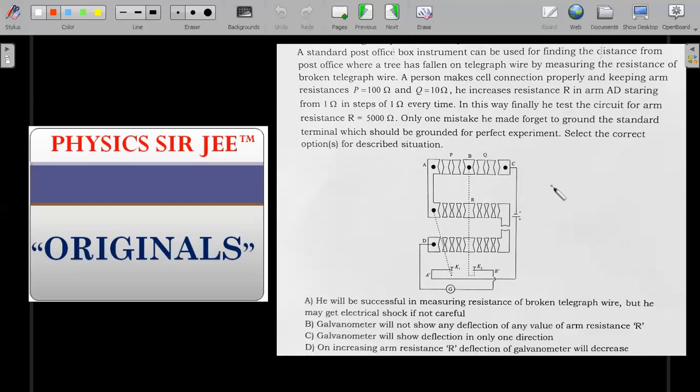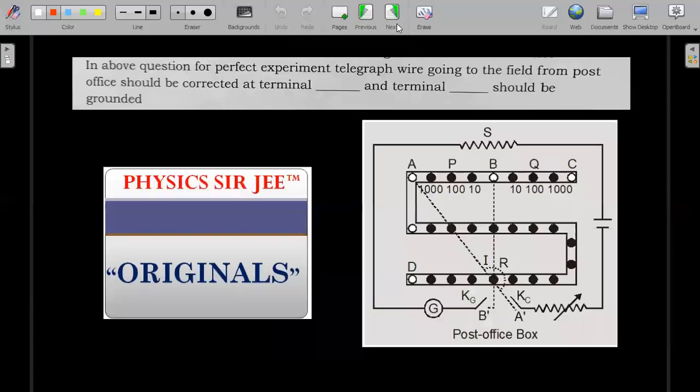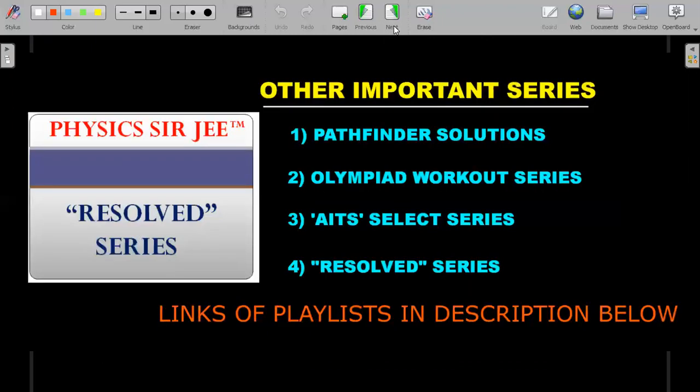So try reading this question. There are one or more than one options given to you, right? And it's not very easy, but once you draw the circuit diagram, it would be very, very simple. Actually, this is a two-part question. I made it like a comprehension. So answer this one and then take this up, which is the continuation of the previous question, and I will try to put forward the video of this in the upcoming days, okay, before your JEE Advanced exam. Okay, right? So that's it.